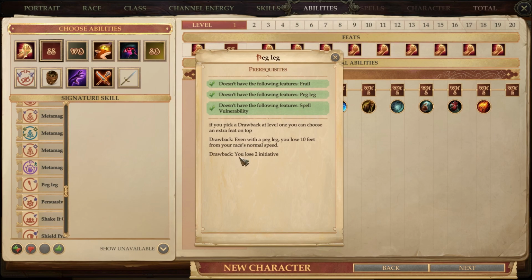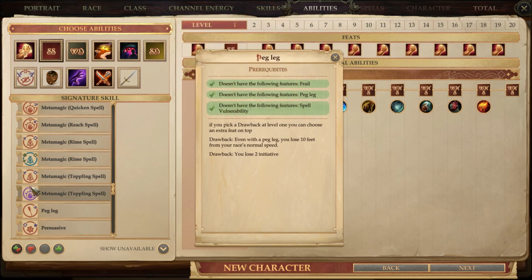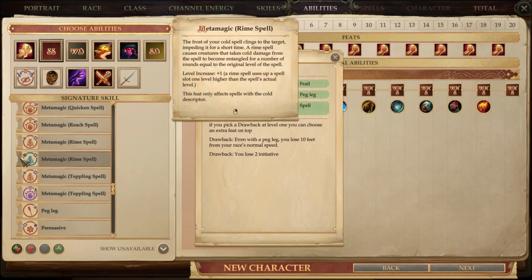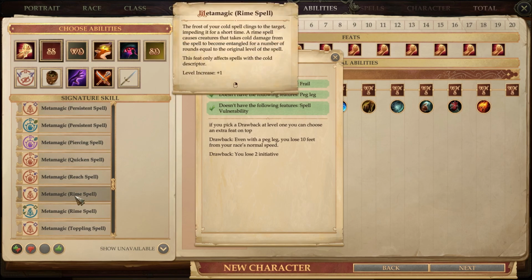I would never want a peg leg, but if I was role-playing like a pirate, I totally could get into that. Notice all the different metamagics, color-coded no less. And if you see two of the same, the color-coded one came from Call of the Wild. The other generic one came from Eldritch Arcana. But they should both work.